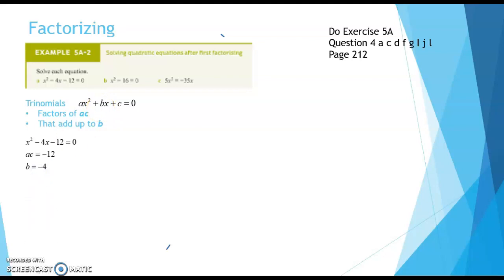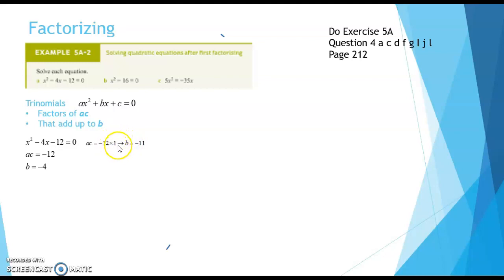So in this example, we have x squared minus 4x minus 12. A is 1, c is minus 12. 1 times minus 12 is negative 12. And the x term has negative 4, so that's what b is. And now we have to dice with our numbers. The challenge is to come up with the factors of negative 12 that add up to negative 4. First of all, knowing that it's negative 12, one has to be positive and one has to be negative. And the fact that b, the middle term, is a negative value, we need more negatives than positive. In this case, they add up to negative 11, which is not quite what we want.